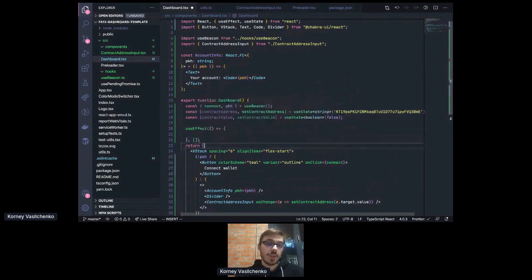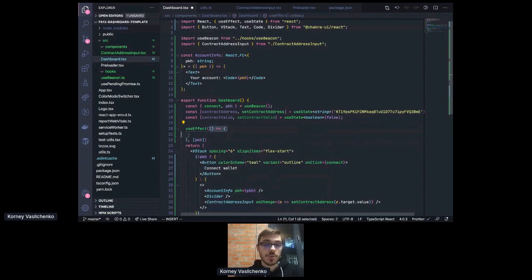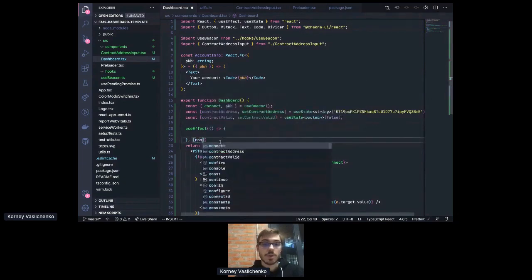If you leave the dependency list empty, it will only be triggered once, on the initial render of the component. Otherwise, if you provide, for example, pkh here, this callback will be triggered each time the pkh variable changes. But we are going to look at the contract address.